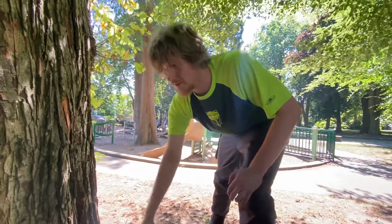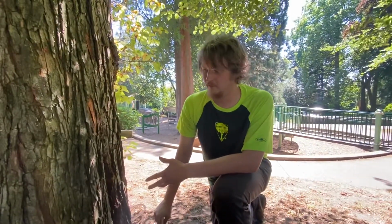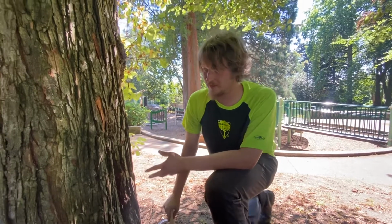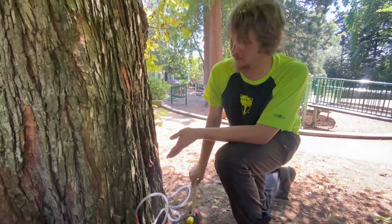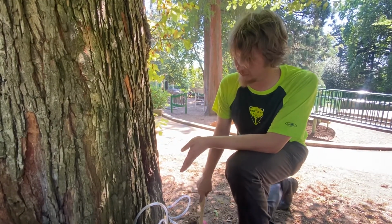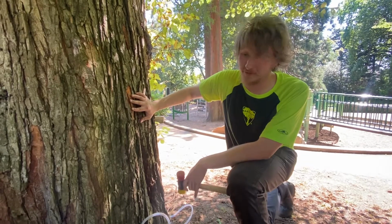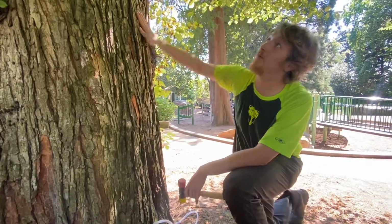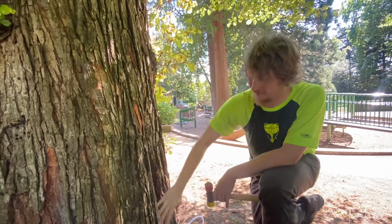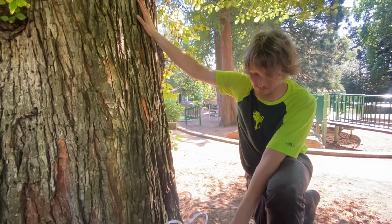Dutch elm disease is pretty much affecting every species of elm in America. If it's not already being affected by Dutch elm, it's either being treated by it or being treated for it. The disease spreads from tree to tree through its roots, and how it gets infected is beetles that bore into the top branches. So we have to pump enough that the liquid gets all the way up to the top of the tree and down to the roots.